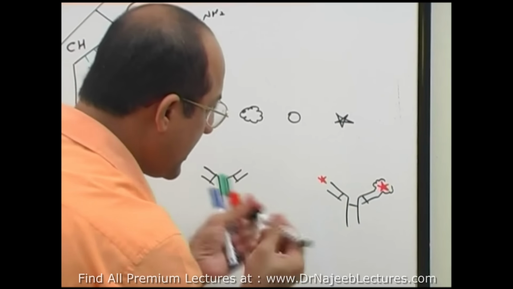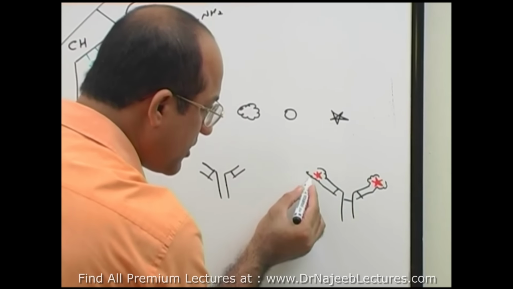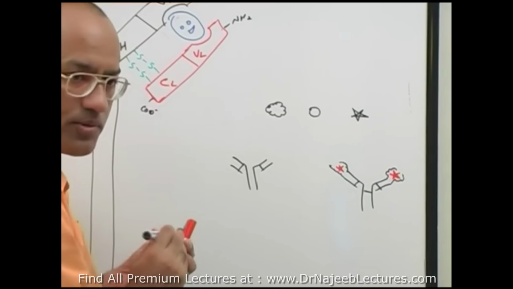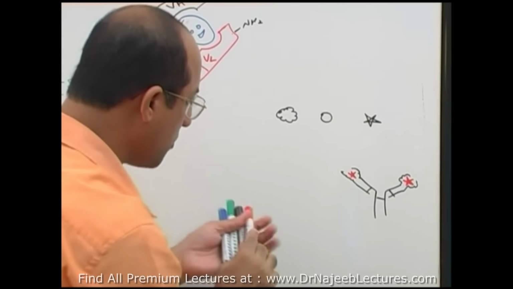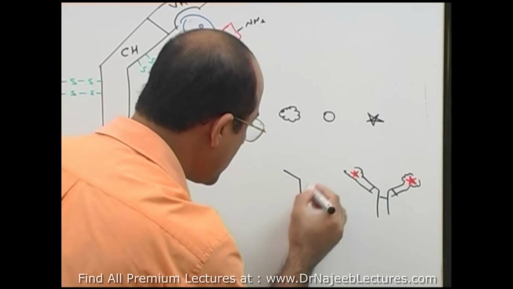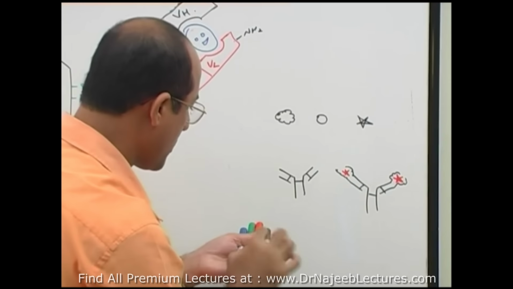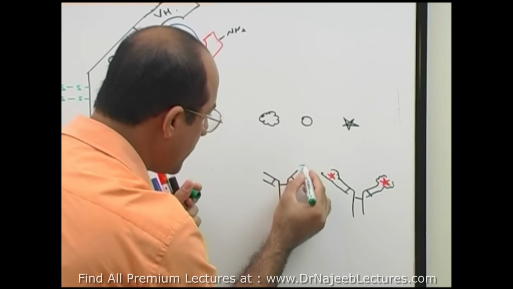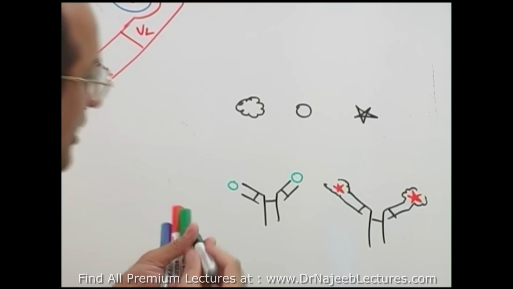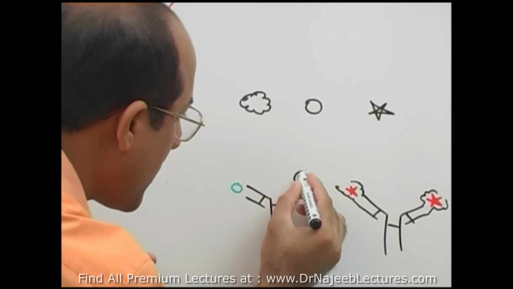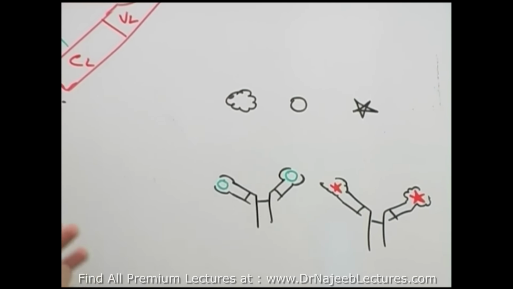So the same variable which is here on the heavy chain, the same variable will be there here also, and the variable will be there on the light chain also. Now, if this molecule is going to bind the ball antigen, then what will happen? Let's suppose I put the ball. Do you think the variable regions can be the same as for the star? No. So they will vary in this area. You understand it?